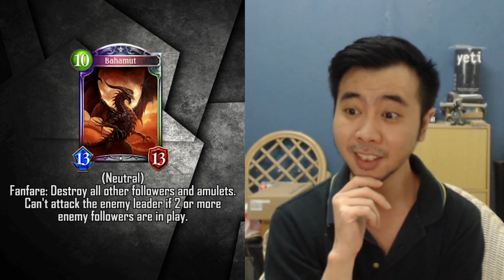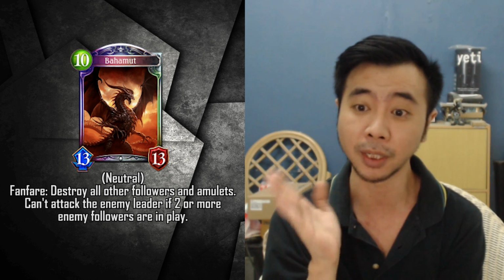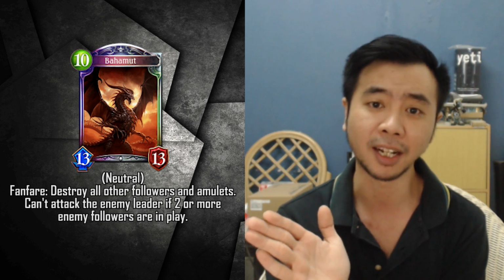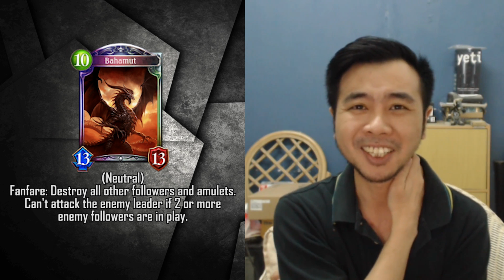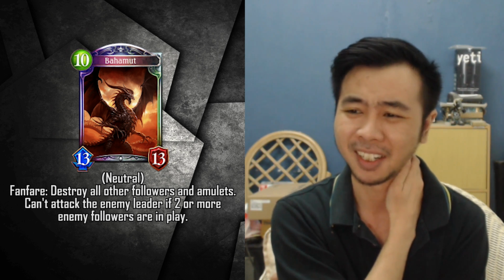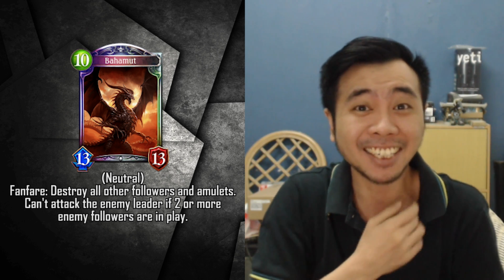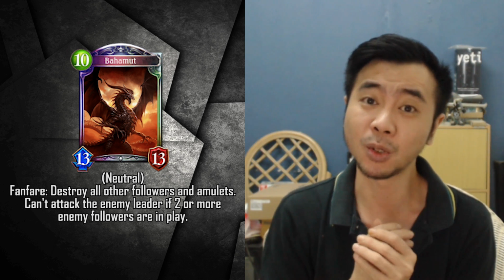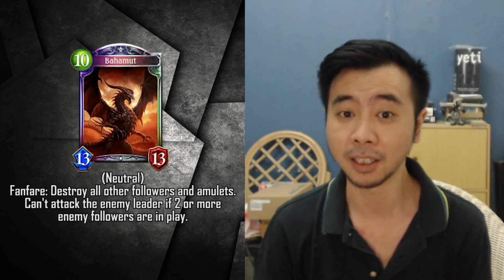And I think this card is an extremely powerful card to have, and it's neutral, so every deck can bring this guy. And it takes care of all the enemies' problematic late game amulets and followers. Well, some late game amulets, especially Havencraft, you don't really want to destroy, because that will actually give them an instant victory. And I do see a lot of those decks lately. But for follower problems, this card is the answer.